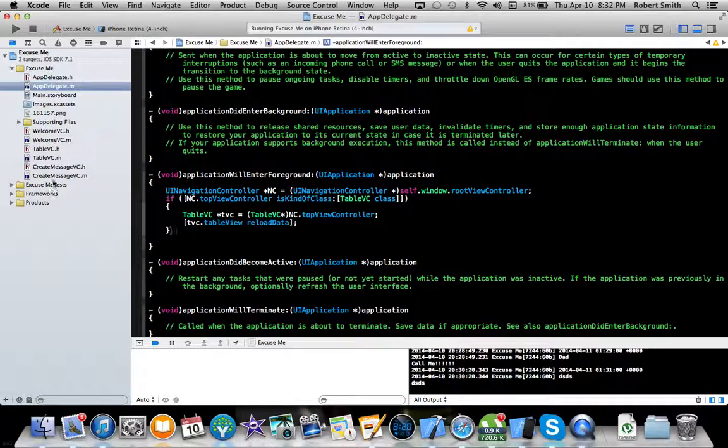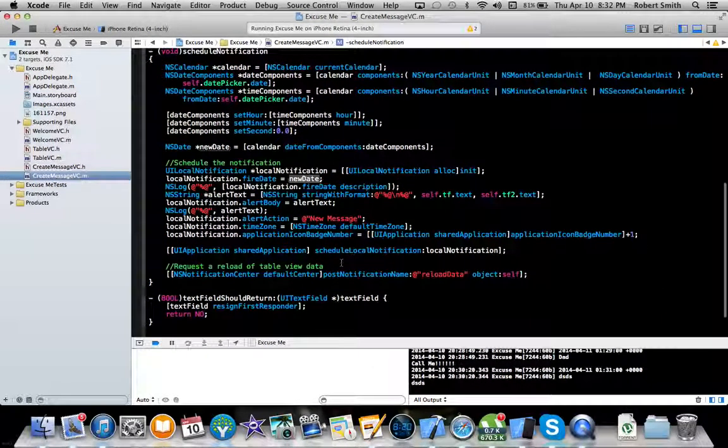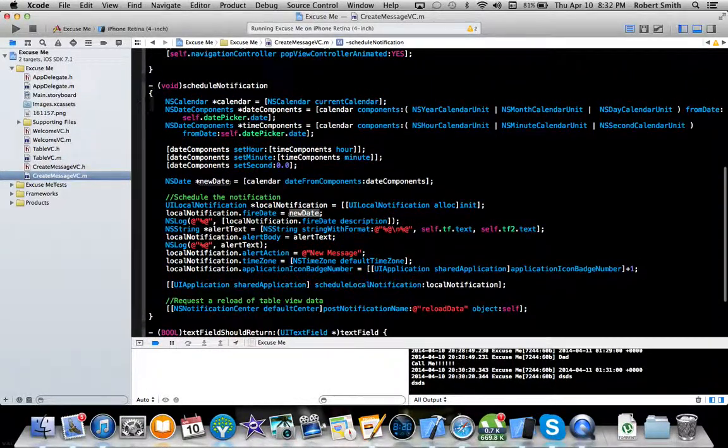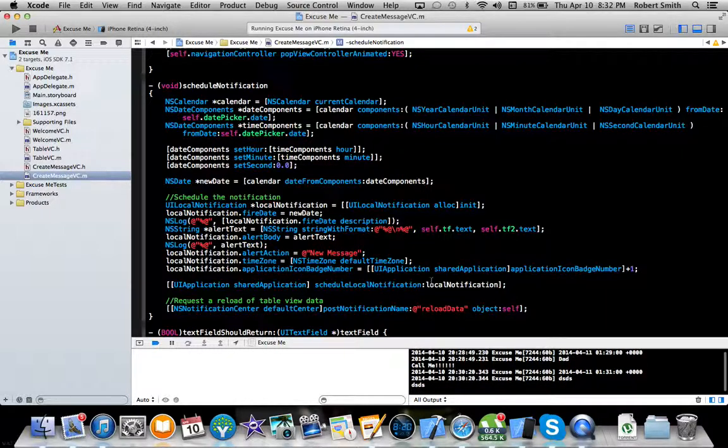The only other issue left is I'm formatting this pretty date right here and passing it in there so that it comes down to the last minute like it is right here.